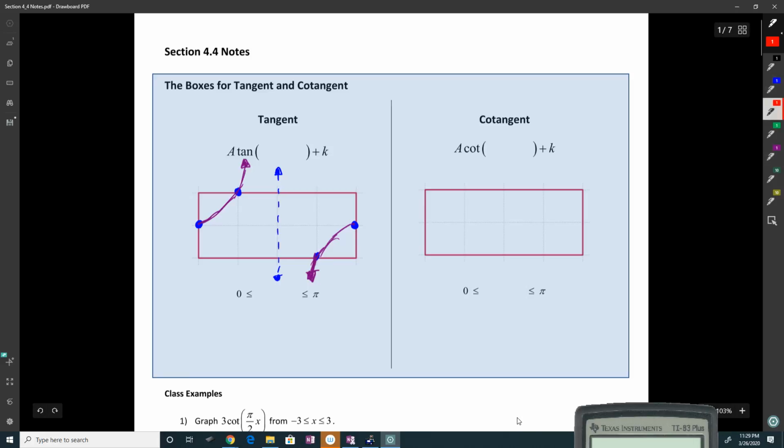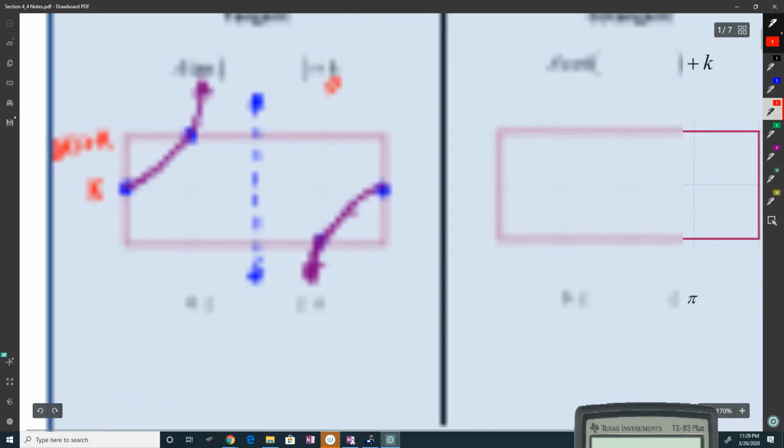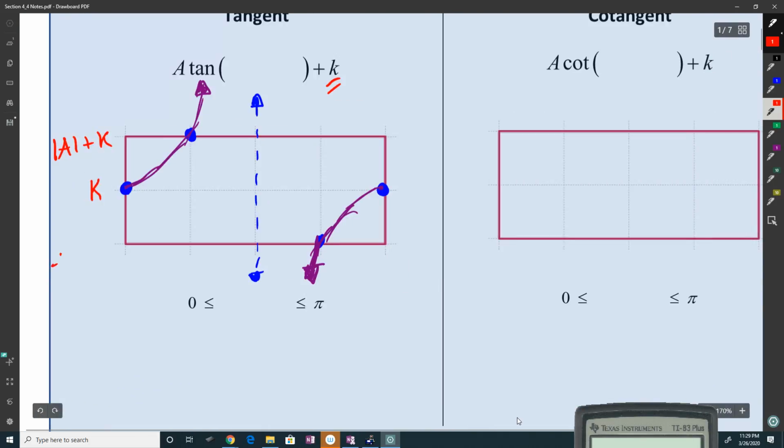However, everything else stays the same, meaning that the k is right here. This is k. And the amplitude, I just put an h for amplitude plus k, negative the amplitude. I keep on doing h. Let me zoom in. There we go. Negative the amplitude plus k. So just like it was for sine and cosine.